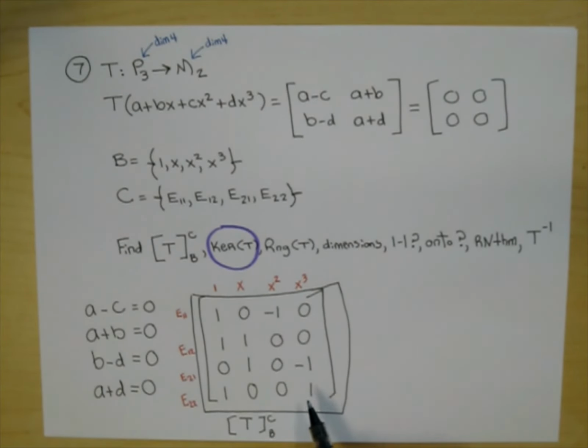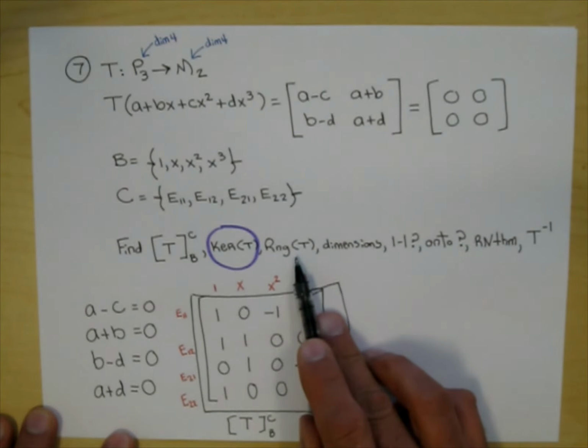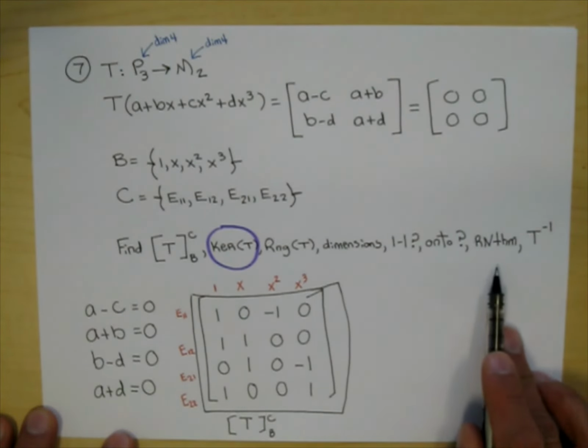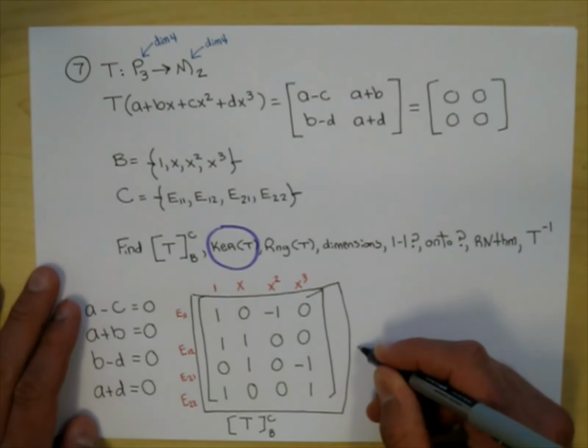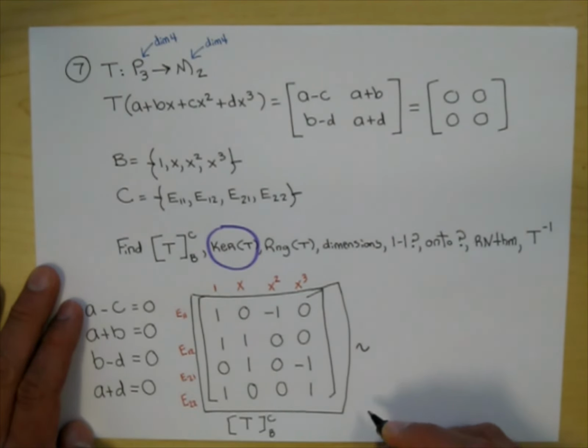Okay, what are we trying to find on this matrix? We're trying to find the null space and column space, because then we can translate it to what? Kernel and range. And once we find those, it's all downhill. But before we find those, I'm just going to reduce this matrix.